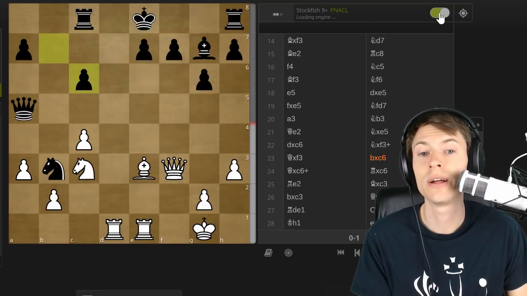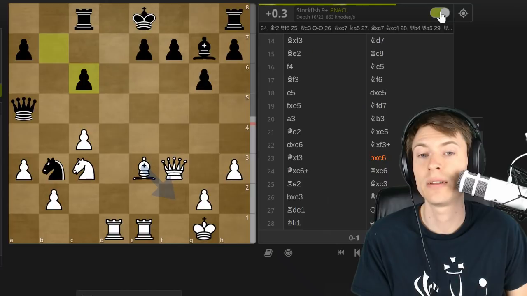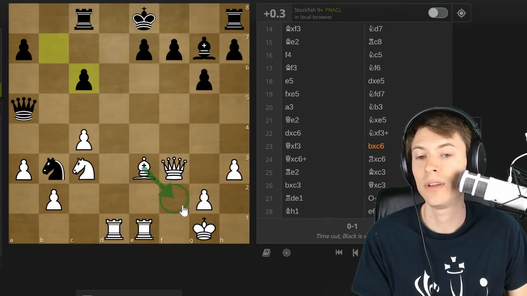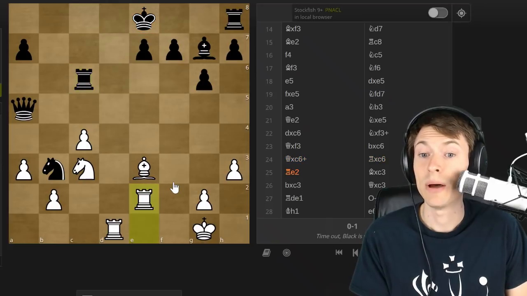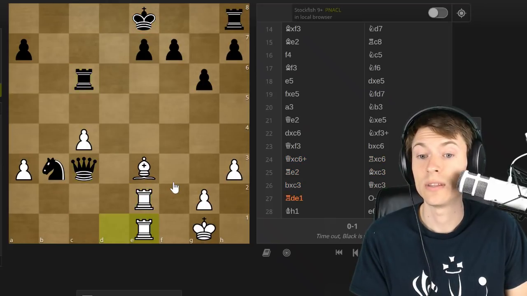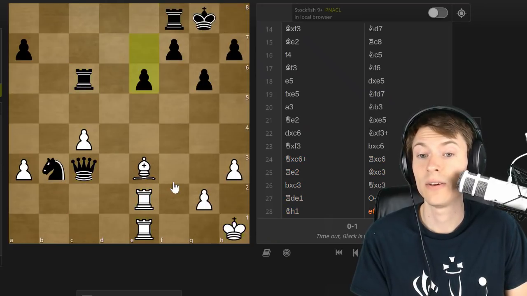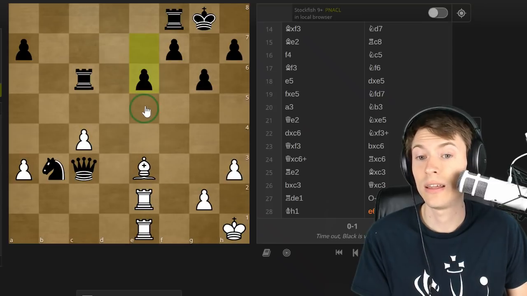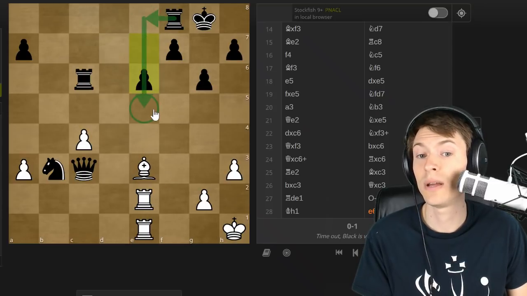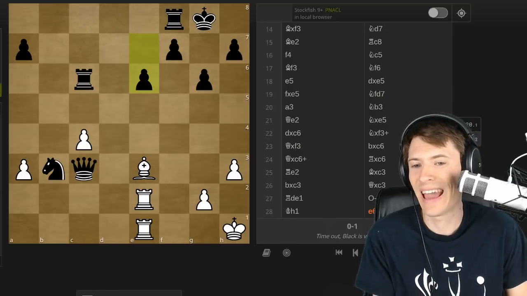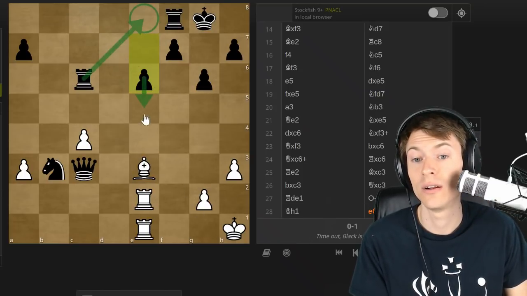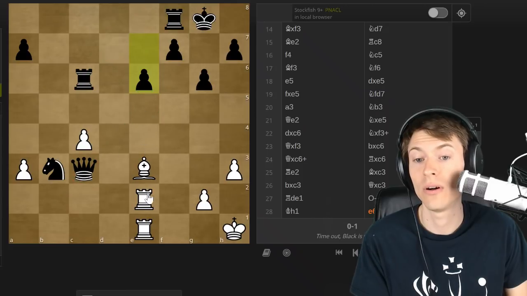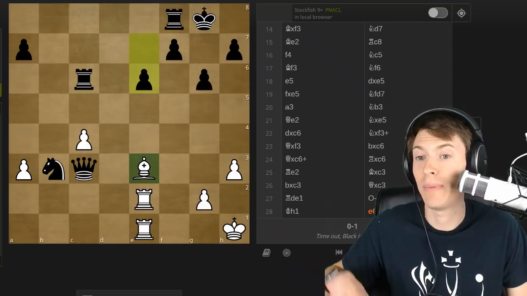Let's turn on a little computer analysis and see what it says. White is winning by nothing, and because the bishop can move here, I'll have some things. But that was not my best move. And here, I have no idea what's in the center. He castled, and I didn't notice that. I actually thought he had an isolated pawn here, and his rook was behind it, and instead, this is the end of the game. I had no idea what the position was. I thought he had a rook here, a pawn here, and a queen guarding that pawn, and I had a rook. I didn't think. Man, that was awful.